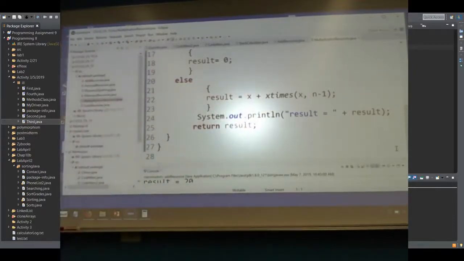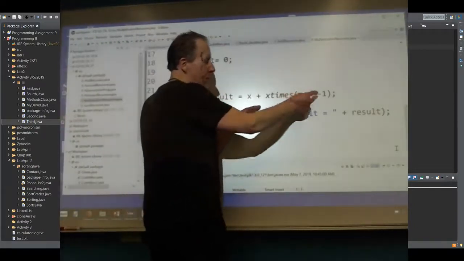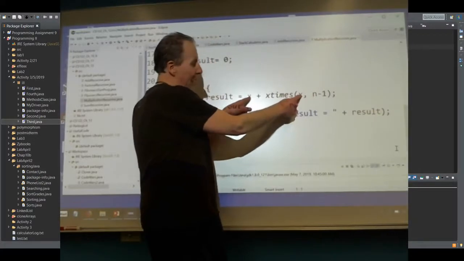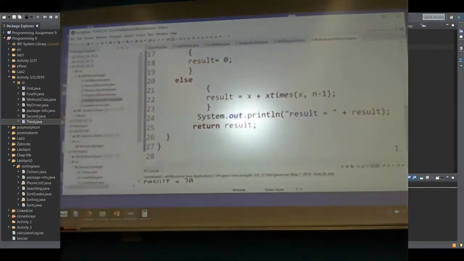But instead of adding a 1 every time that it loops through, we're adding the number itself to itself as many times as you want to multiply by the other number. So if we want to multiply 5 times 4, we're adding 5 to itself 4 times. Just like we added a 1 to a number as many times as you wanted to have added to it.